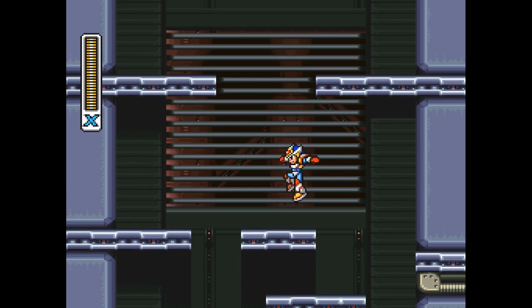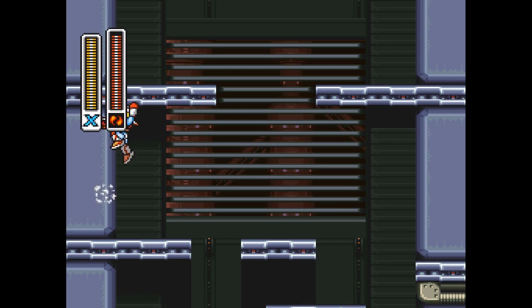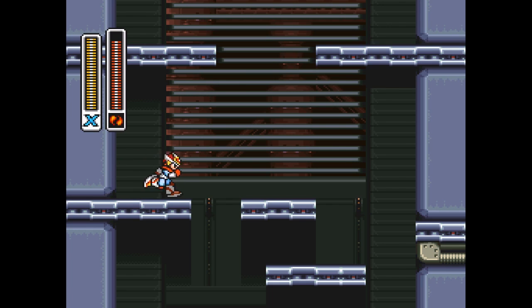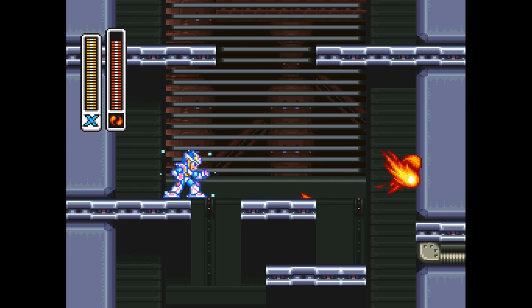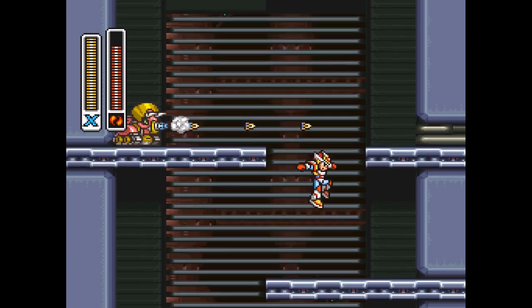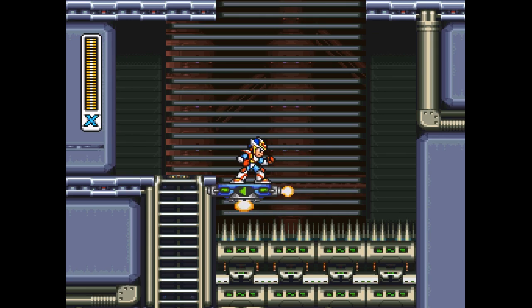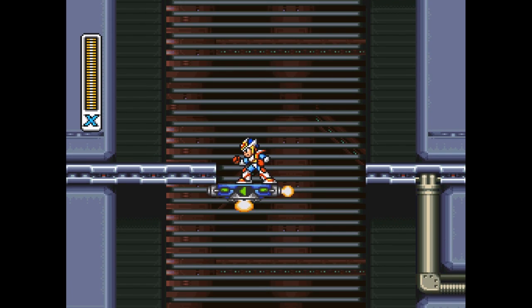I don't think there's any jump I can possibly do to get that. Or is there? No, I don't think you can do another jump after the charge, can you? No. But maybe. So I was thinking maybe I could have just stood off the wall and then jumped, but I don't think it works like that. No. So you do have to bring it all the way up. You suck, platform!